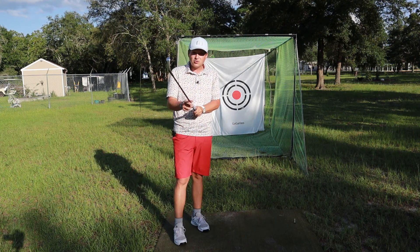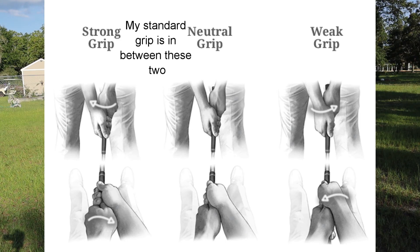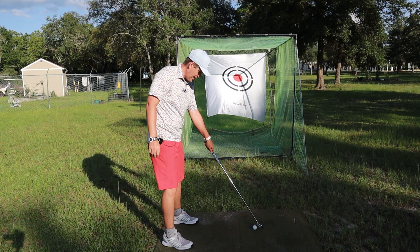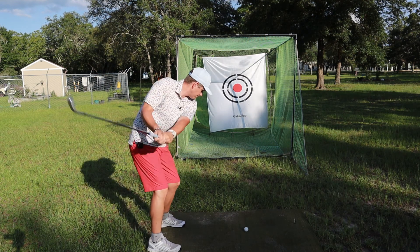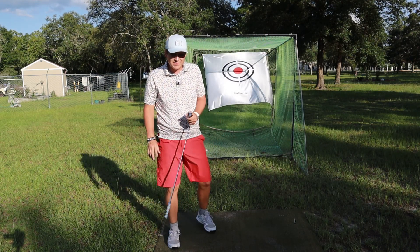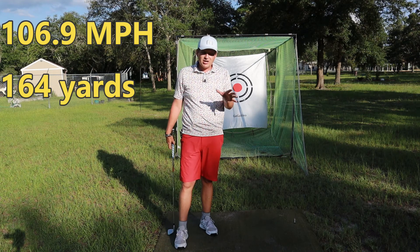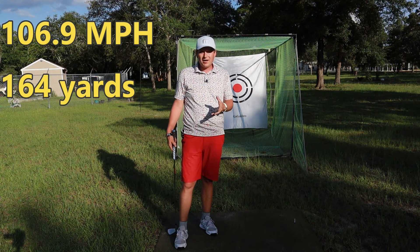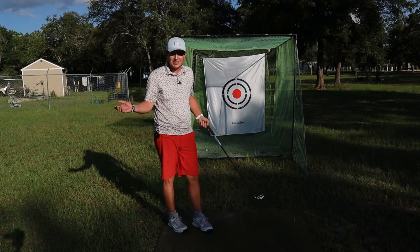The first thing I'm going to do is just your standard grip. Essentially, instead of the thumb being right down in line with the shaft, it's going to be slightly over. I'm showing two knuckles — that third knuckle is kind of starting to show its face, but nothing too crazy. Let's hit it and see what we get. I pulled it a little bit, but we're looking at about 106.8 miles per hour, 163 total yards — basically 164 — and a launch angle of 15.8. That launch angle is low, but that's kind of my standard grip. 1.3 smash factor — that's just a standard swing for me. It was actually a pretty decent hit even though I pulled it.